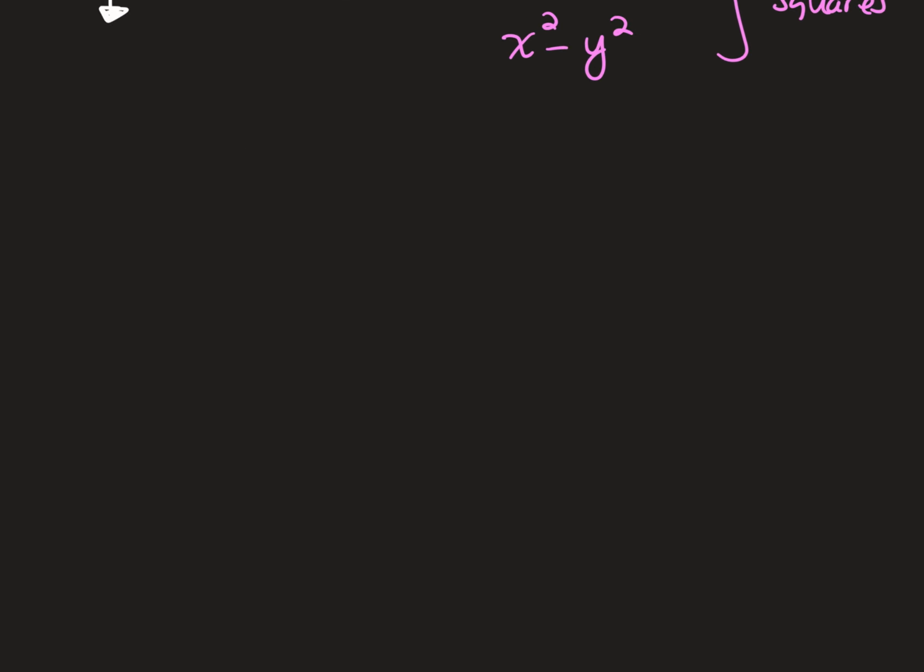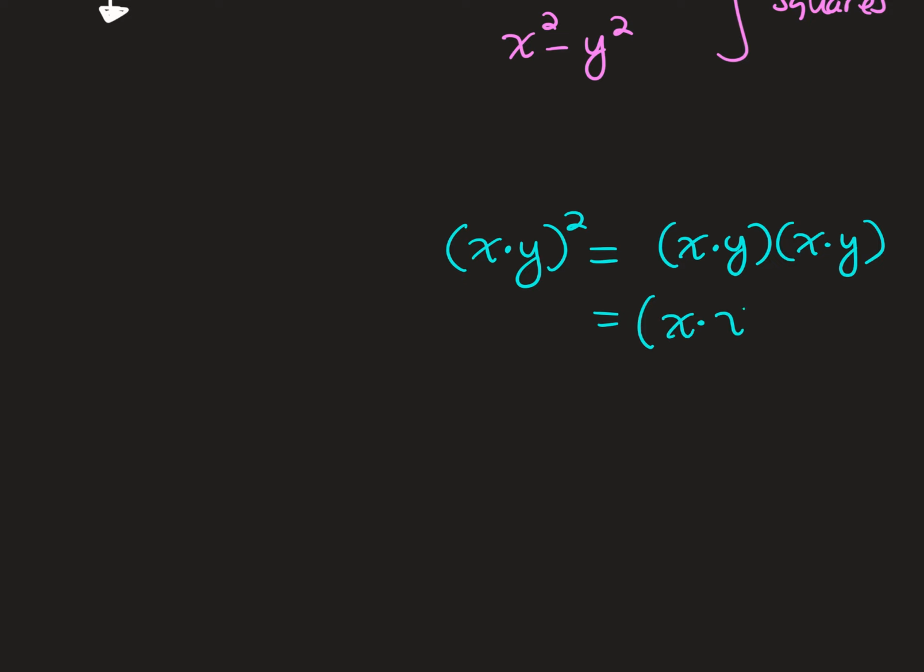So what if I just had x times y squared? X times x, y times y. Right, x times y, that's what it means to square something. Now, if that's not clear, what we're doing is x times y times x times y. And because we're multiplying, we can do that in any order, which means I could write it as x times x and y times y. All of that just to say it ends up being x squared times y squared. If we're multiplying two things together and we square them, it's the same thing as squaring those two things individually and then multiplying them together.